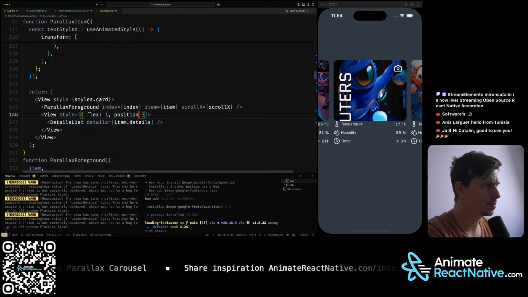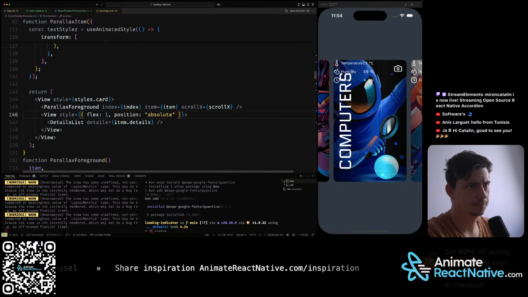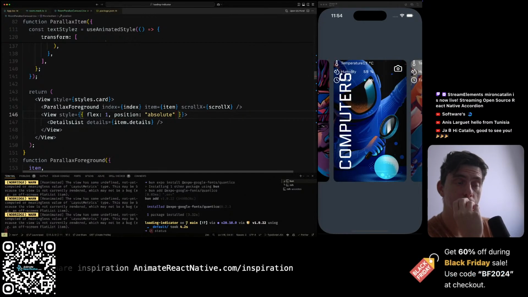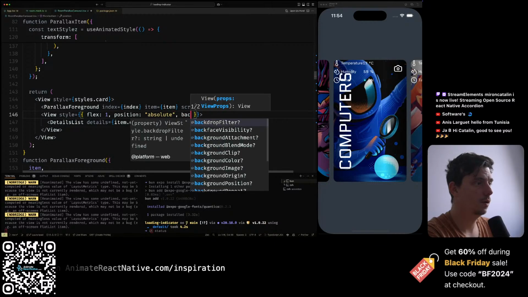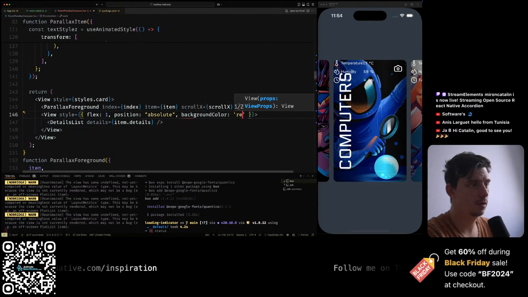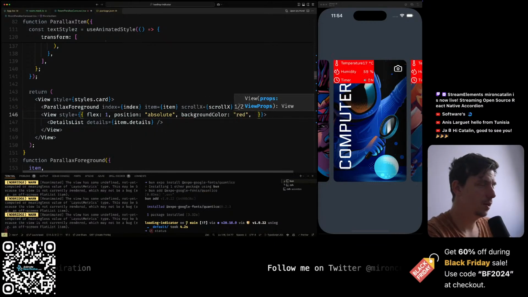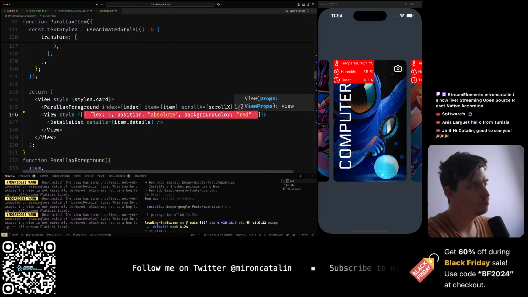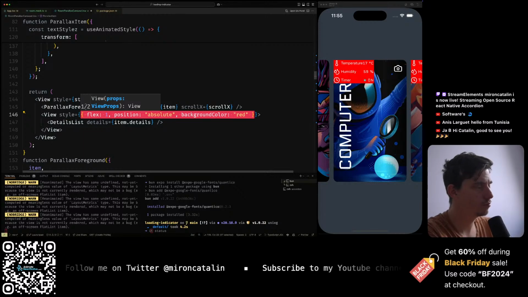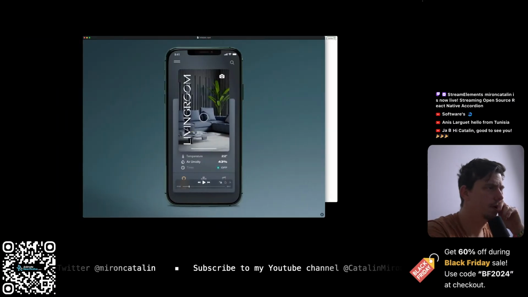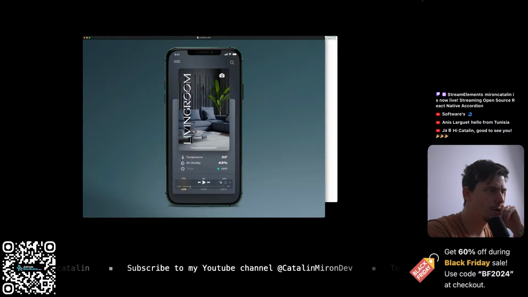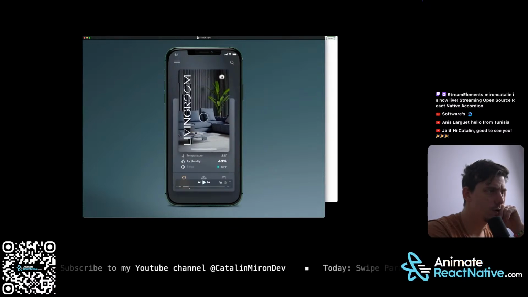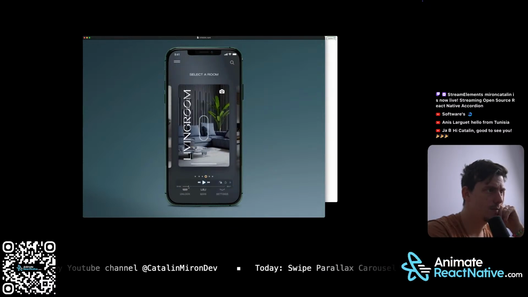I'll position this absolute. I'll have a background color red. I'll say, how is the design? So this is growing actually in size, right? Look, this is growing from the same width.